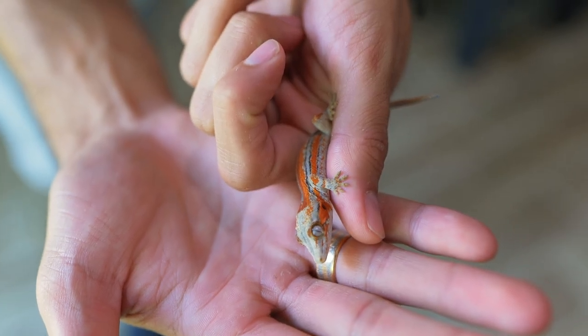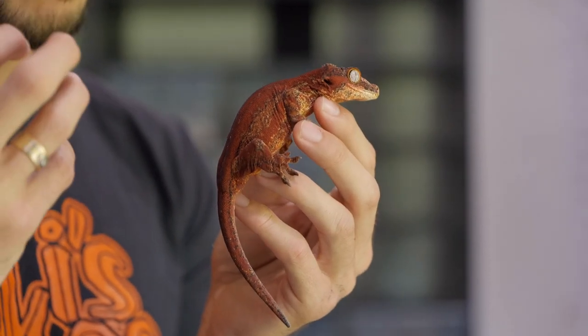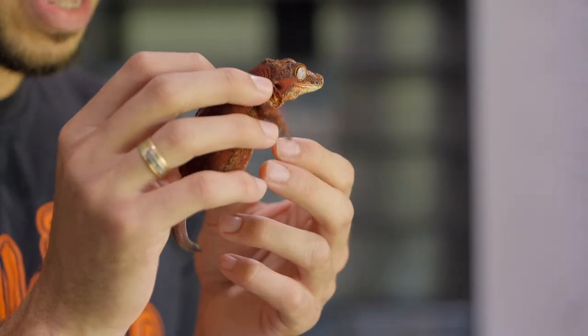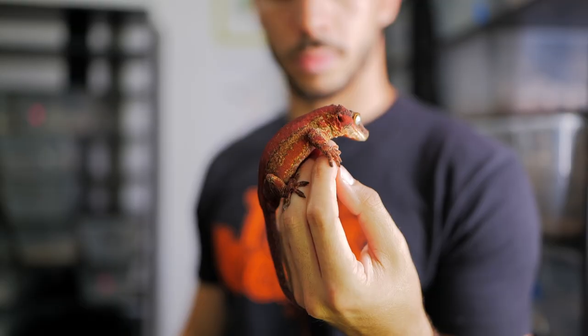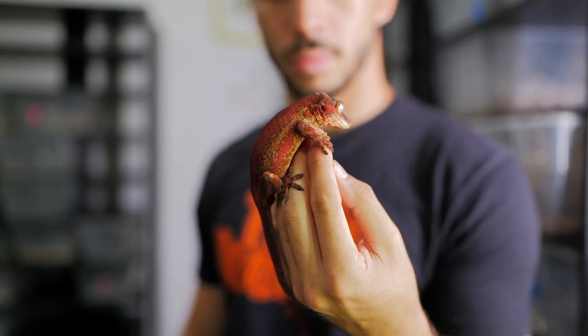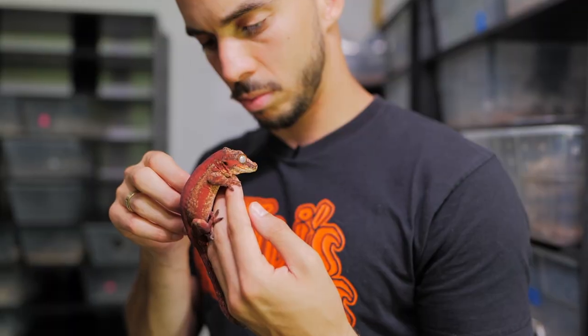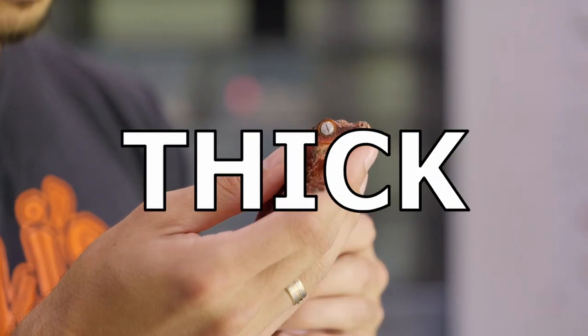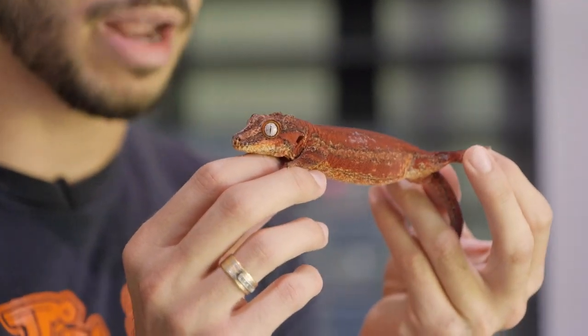What I have here is a Deadpool offspring. Deadpool is one of my favorite gargoyle geckos, and for good reason — look at the red on this female. Deadpool throws a very deep blood red to all of his offspring. I almost like her better when she's not fired up, because you can see the contrast between the red and the light background. When she's fully fired up it almost all blends together and looks like a fully red gecko. What I love about her is those thick deep red stripes down the back, and she also has red lateral stripes that Deadpool does not have.